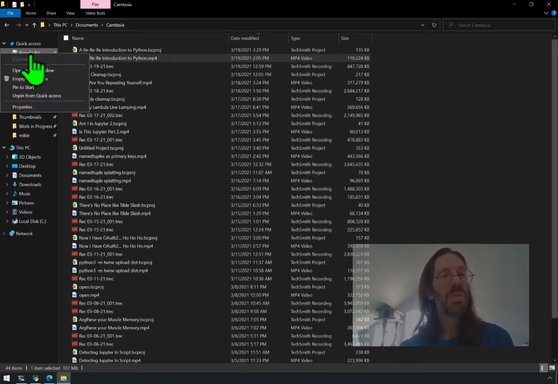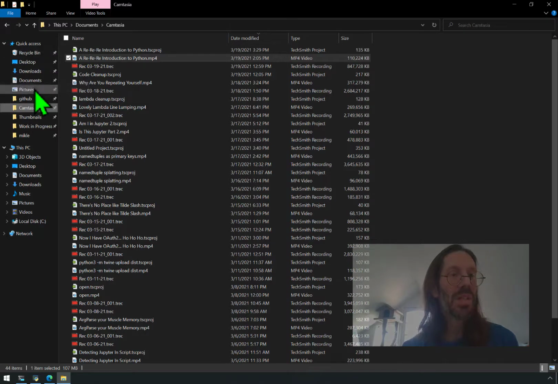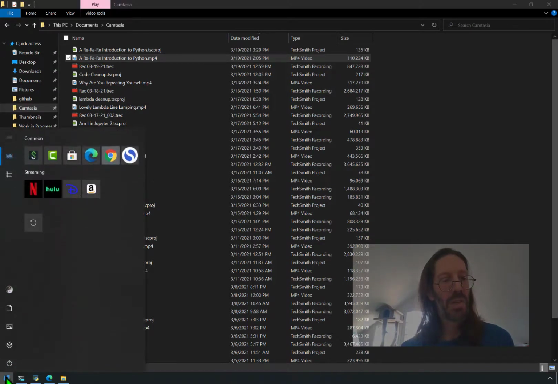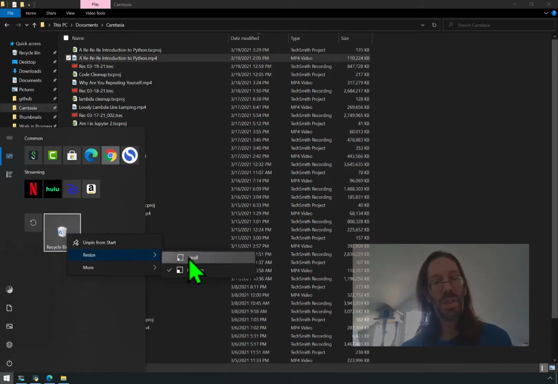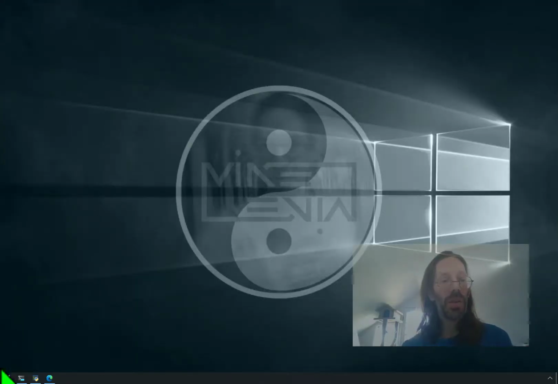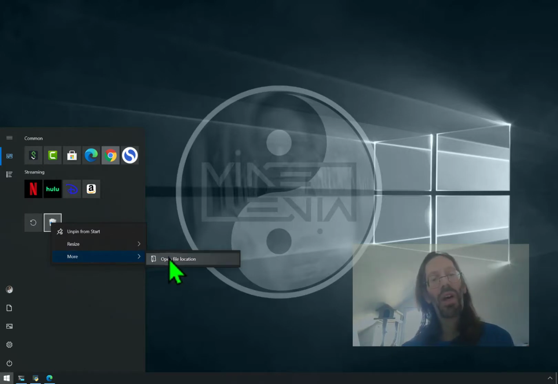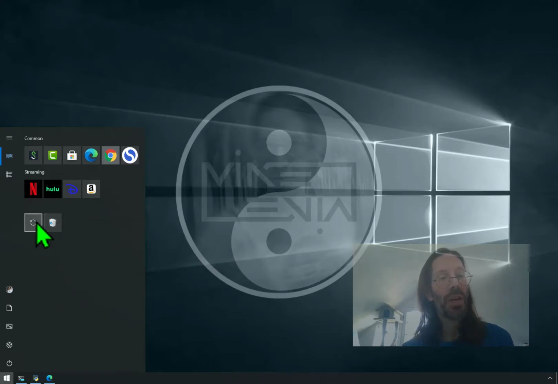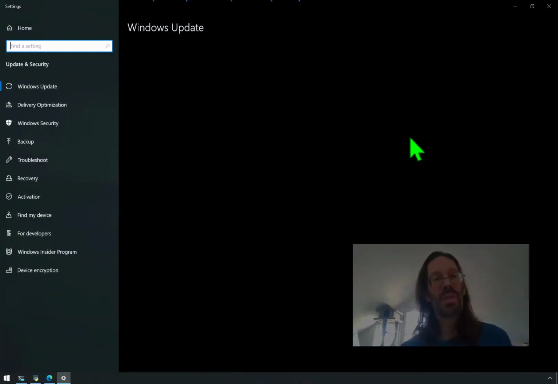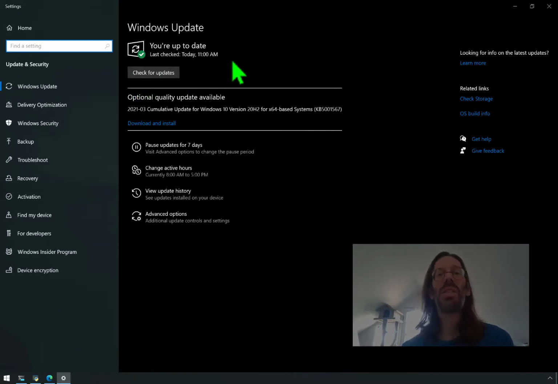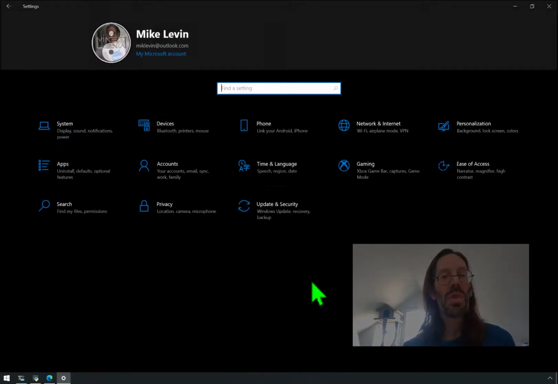So what I'm going to do here is just right click on that, and once again we find pin to start, and I select that. And I go over here, and in addition to the system update, I have the recycle bin, which I'll immediately resize to small. And now you can do these very useful functions of emptying your recycle bin. Oh, it doesn't let you do that. No, maybe it does. Open file location. I guess you can open the file location and then you can empty your trash from there. But updates and security, single click, now you can check for your latest updates, see when the last update was, start that process, and you can do that with pretty much anything else you want over here.